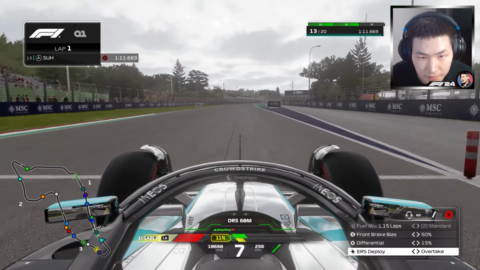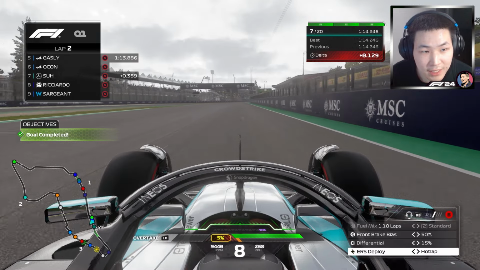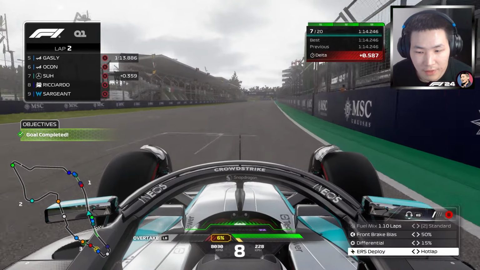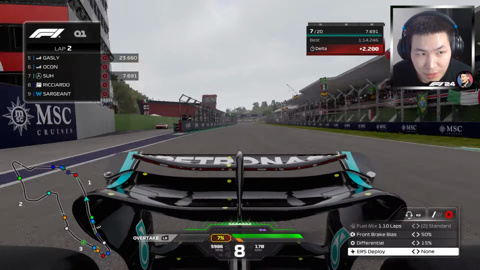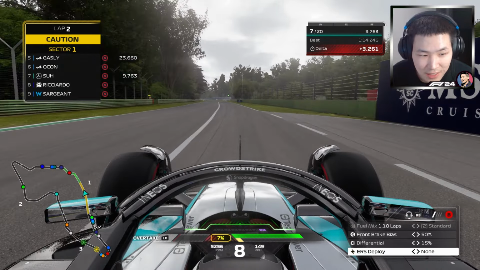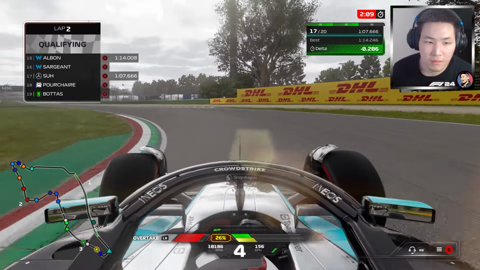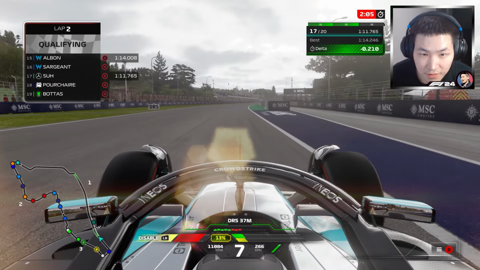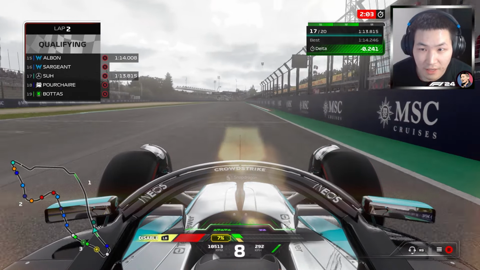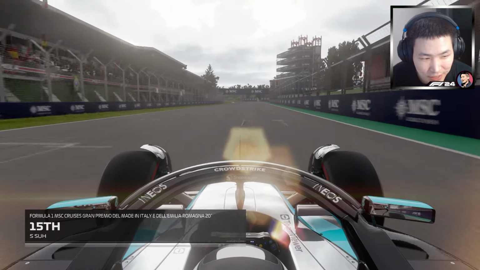Alright, let's see. First lap gives us P7. Do you think that's good enough? We will see. Behind Gasly and Ocon is not looking good. We might have to go out again later on in the session. Okay, is 2 tenths enough? Is this enough to get us out? 2 tenths, almost 2.5 tenths.